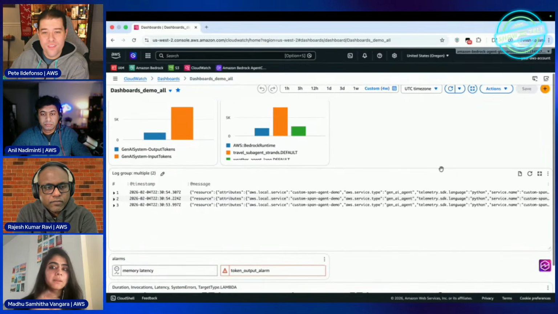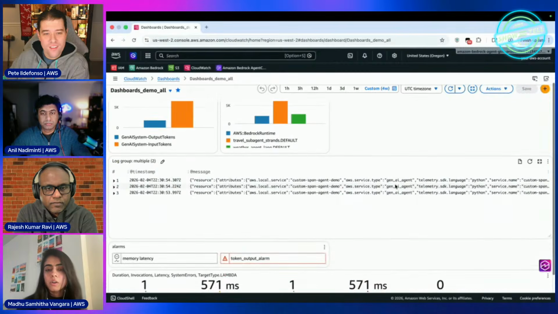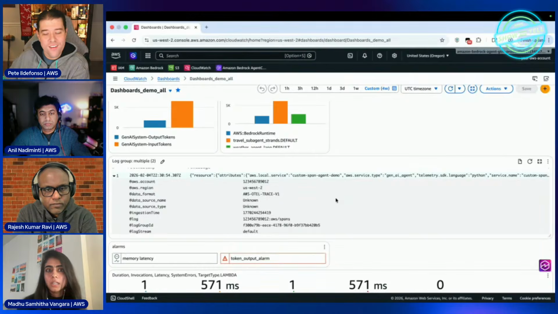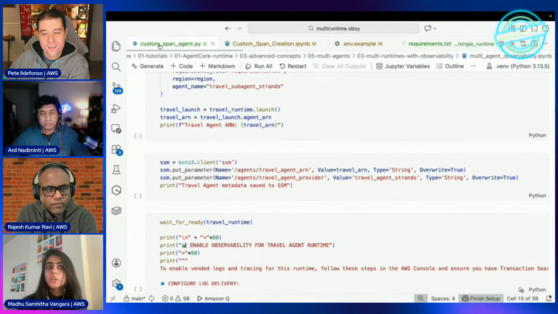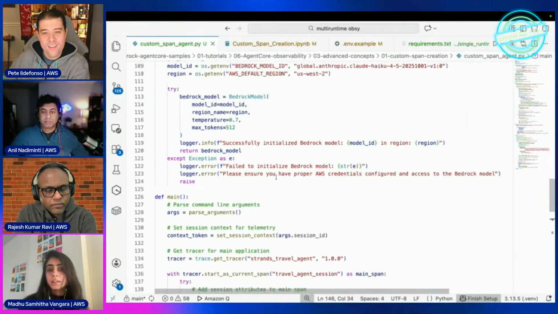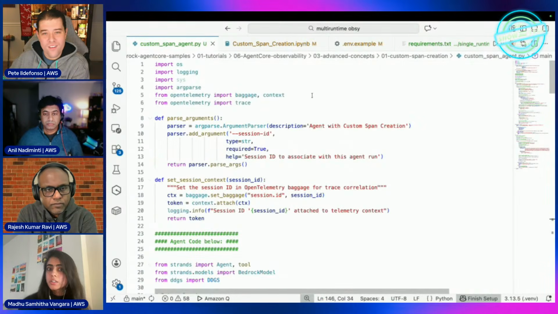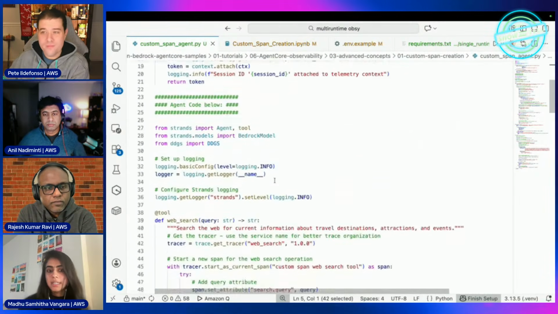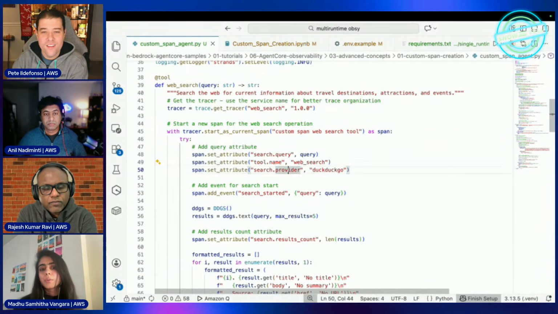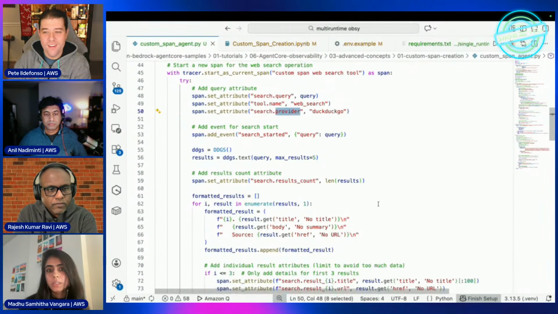And with CloudWatch, connecting this to CloudWatch gives you the ability to not just visualize metrics, but also analyze log groups. That means, as Rajesh previously pointed out, leveraging OpenTelemetry means that you can pass your custom attributes within your agents, using OpenTelemetry baggage, which looks like this. So you can create those custom spans and attributes as well for a simple web search agent. I'd like to see how different web search providers are performing for the same query, or some other business specific attributes that you would like to monitor.